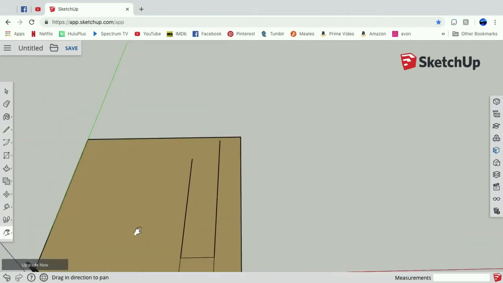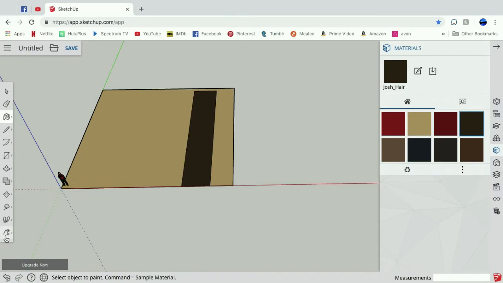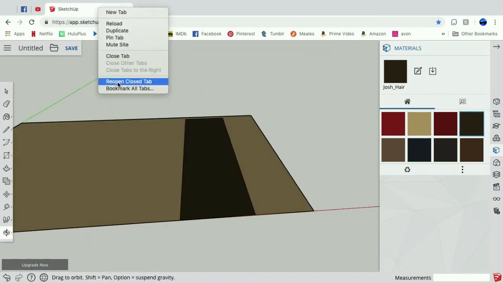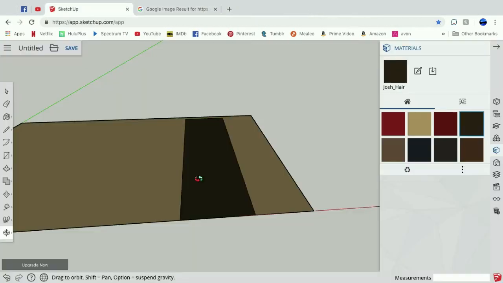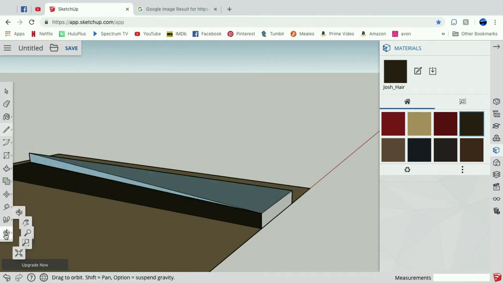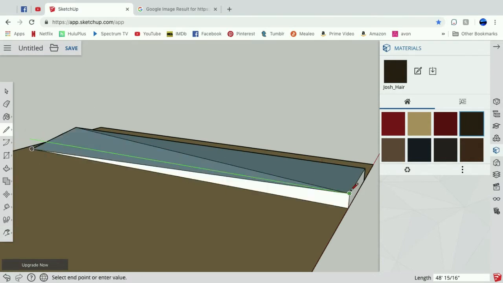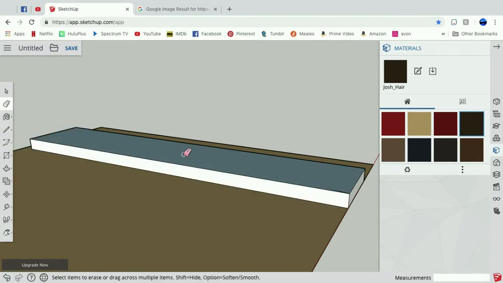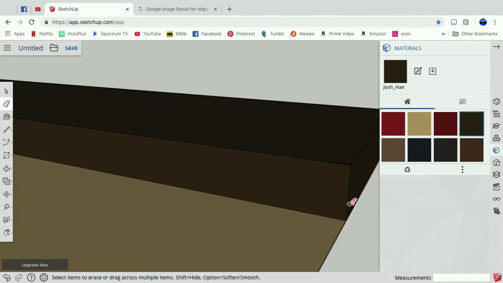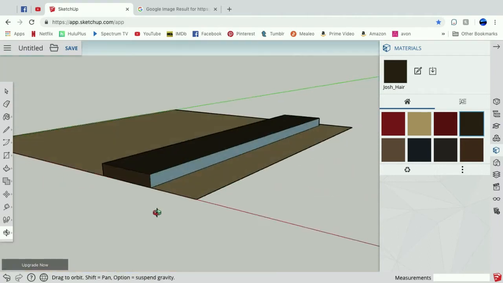Now, what I'm currently doing here is I'm actually creating the dimensions for a tiny house because I thought it would be cool to plan the one that I drew out on the computer, and I had to take a look at the dimensions and see how tall different things had to be. So I'm using the pencil tool to draw lines, and it's actually really cool because this program has where you can draw things along the axis to determine the height.